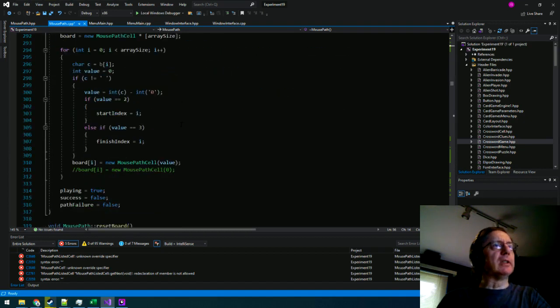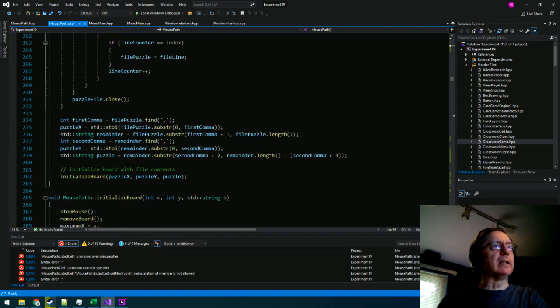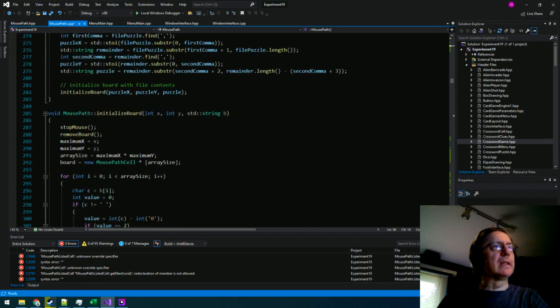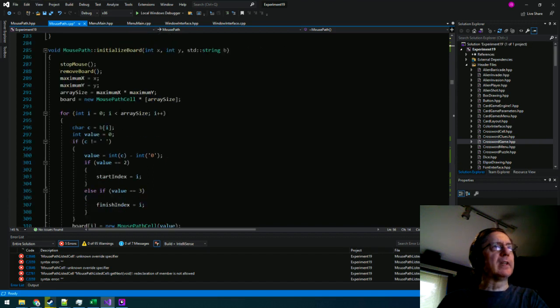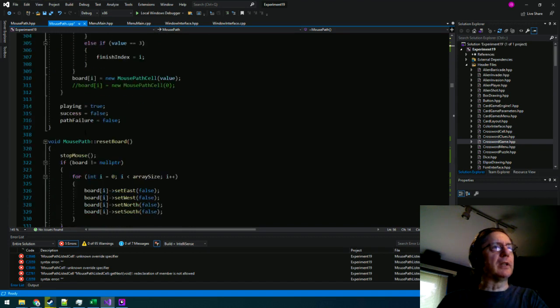Initialize board, not as important. Reset board. Well, maybe I do need that. Board. I think this is setting a new puzzle.